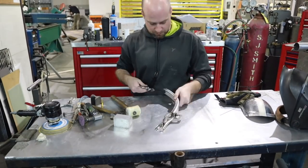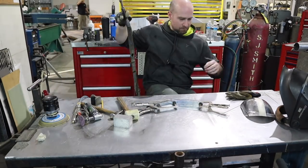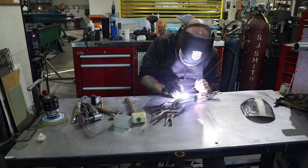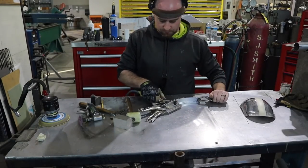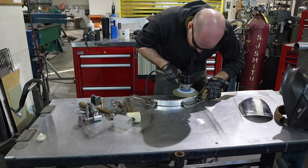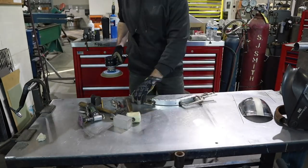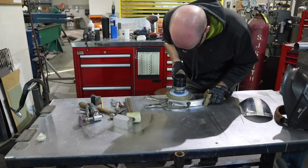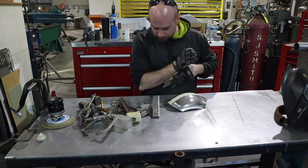Alright, time to tack these angles together to make a channel. So I'm going to go ahead and do that here. The material that I've been using has been .080 3003 aluminum. I've got my typical 1/16 inch 2% thoriated tungsten, my Miller welder, and I'm just going to go ahead and tack these together. And also I'm going to sand off the shrinking and the stretching marks to make it look like a nice smooth piece.